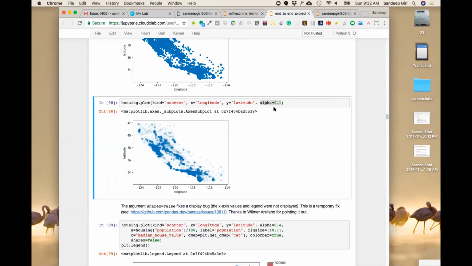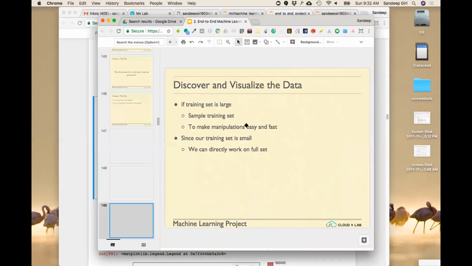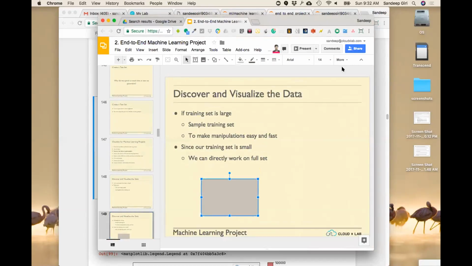So let's say in the Google presentation here, if we draw something like a circle like this, I'll just show you what I mean.